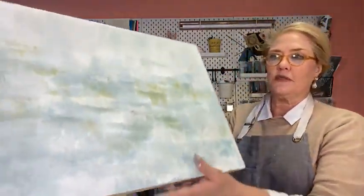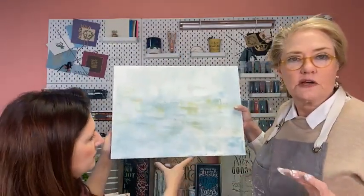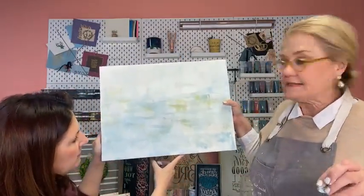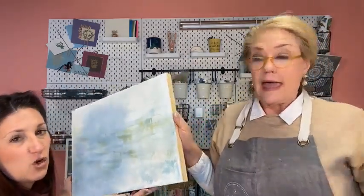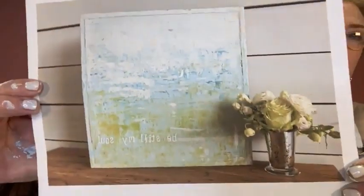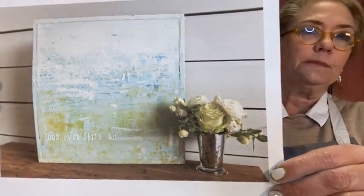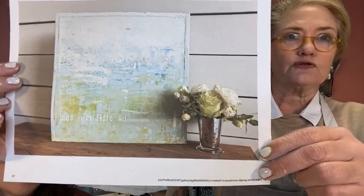So the other thing, everybody's is going to look totally different. This is one that was more the 15 by 20. I told Michelle we wanted to be able to do one that was 18 by 18. But I'm just going to tell you, these look so much prettier in person. They're gorgeous. And when it dries down, it's going to have the variances in it like this. Because right now it's kind of wet, and when it dries down, there'll be a little bit more subtle.